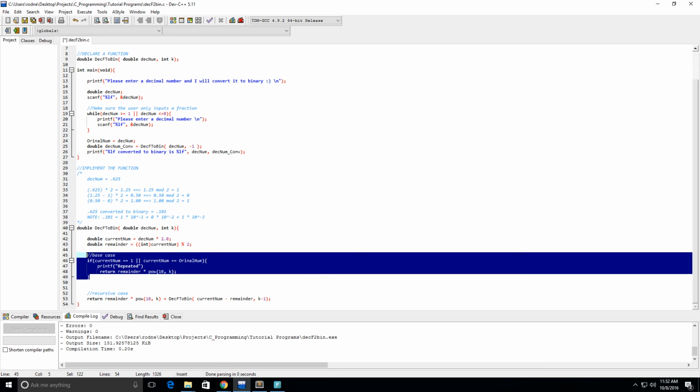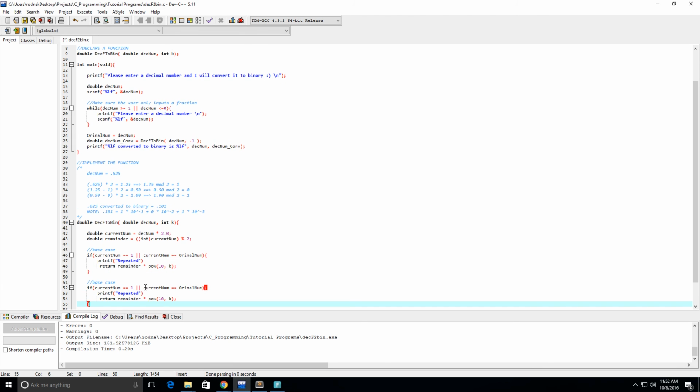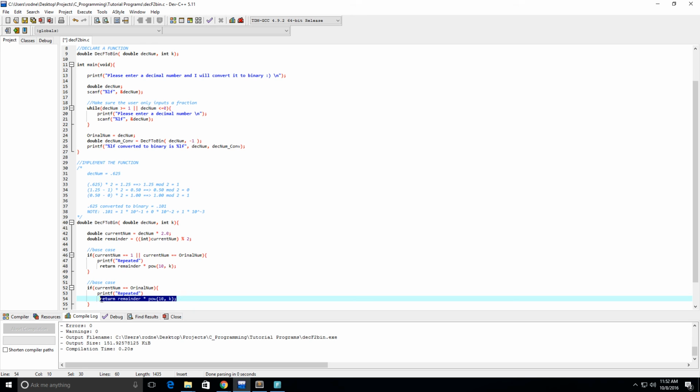Well, I'll make 2, just in case. So one base case will be for what we need, and the second one will be just to print repeated.